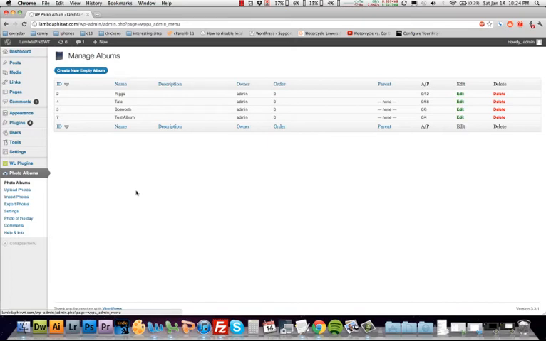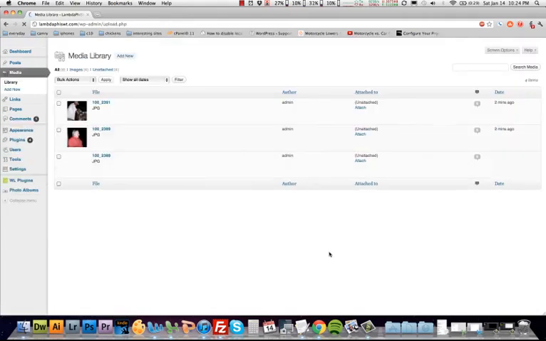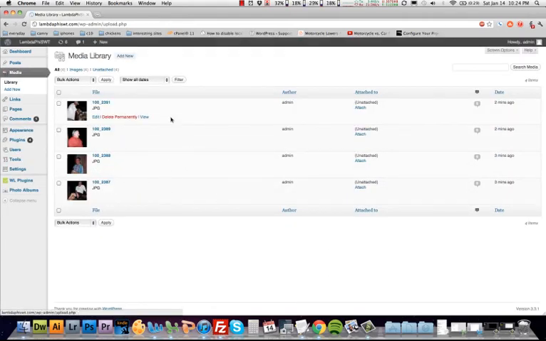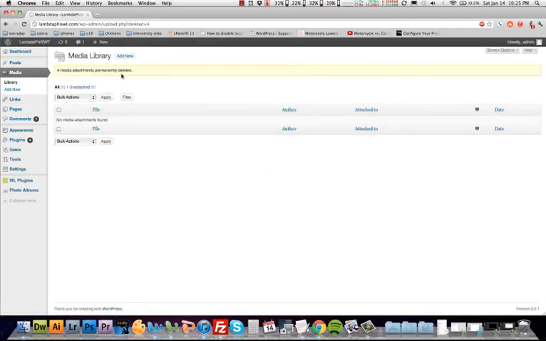But one thing I want to show you is, now that you've imported those, you don't want those to stay in 2 places. You've already got them in your WordPress photo album down here. You've got them in this plugin. You just imported them. So you don't need them in this other place. They're just going to add more storage to your web host. So you can see here's the 4 within the media directory. We're just going to delete those. And that deleted them.